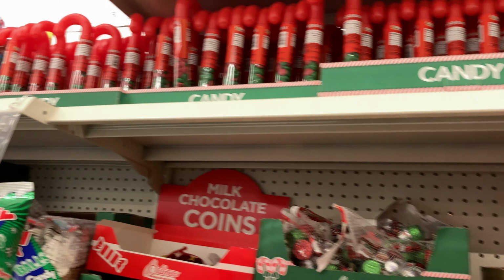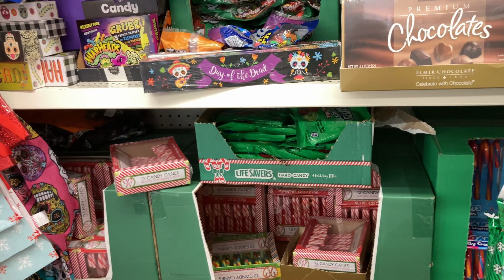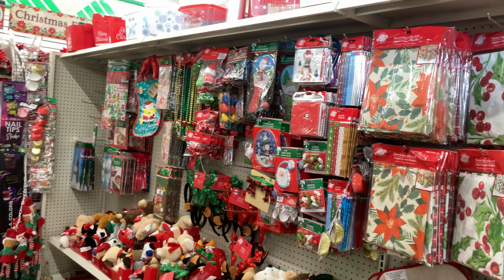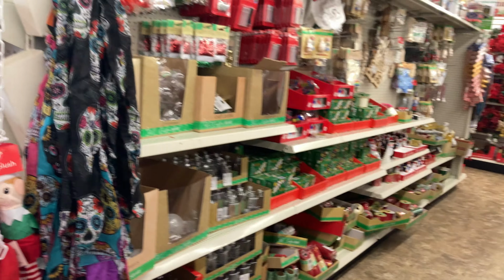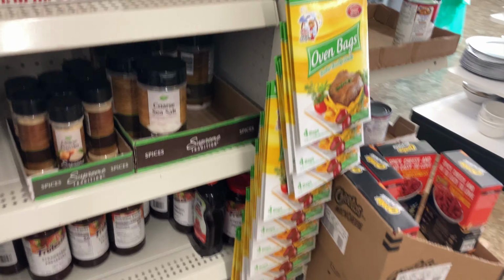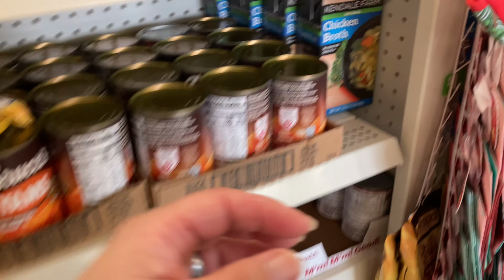Sorry with the noise that I stuck there. Gorgeous. Don't want to grab faces, so I have to keep putting my phone down. So we got everything in the front for Thanksgiving. Everything that you need. Oh, I left my coupons, they would have came out free, but they still don't expire. Sorry with all the movement.